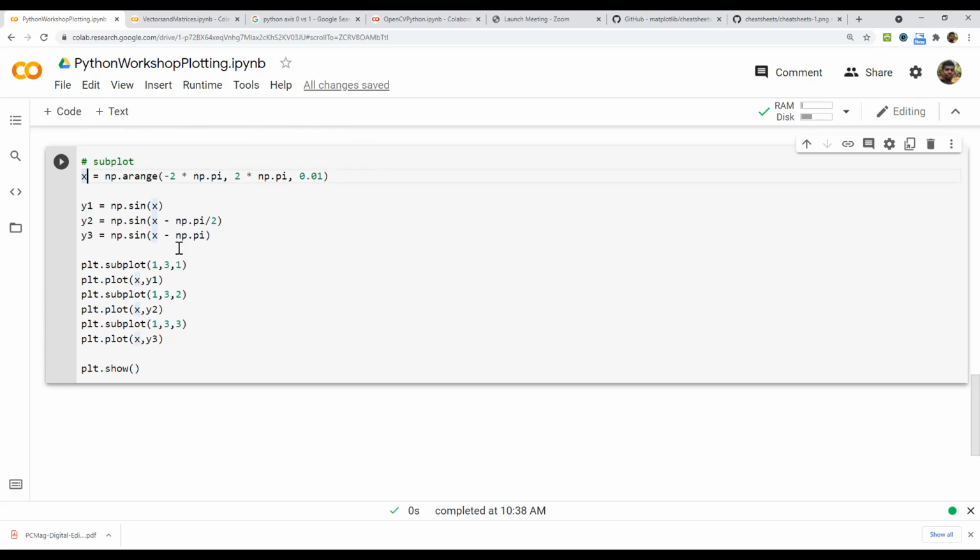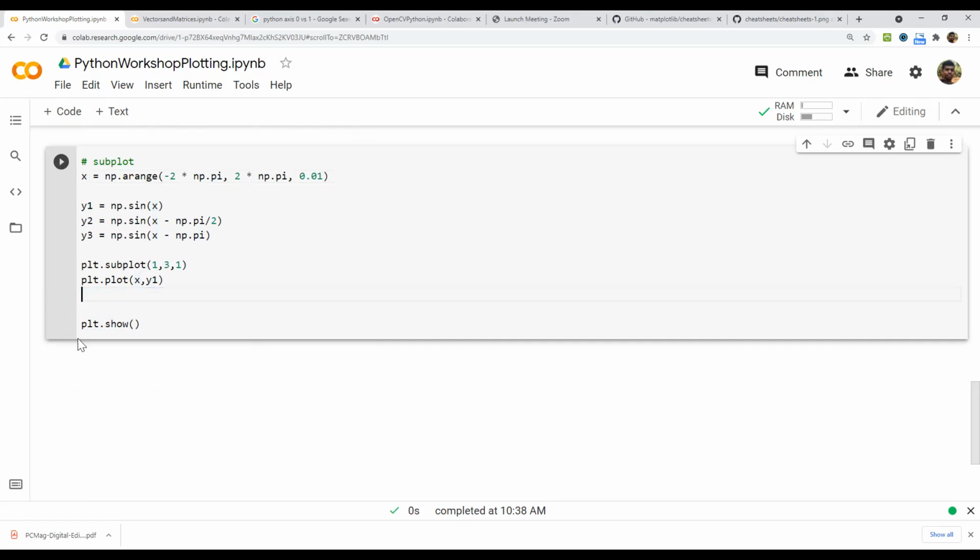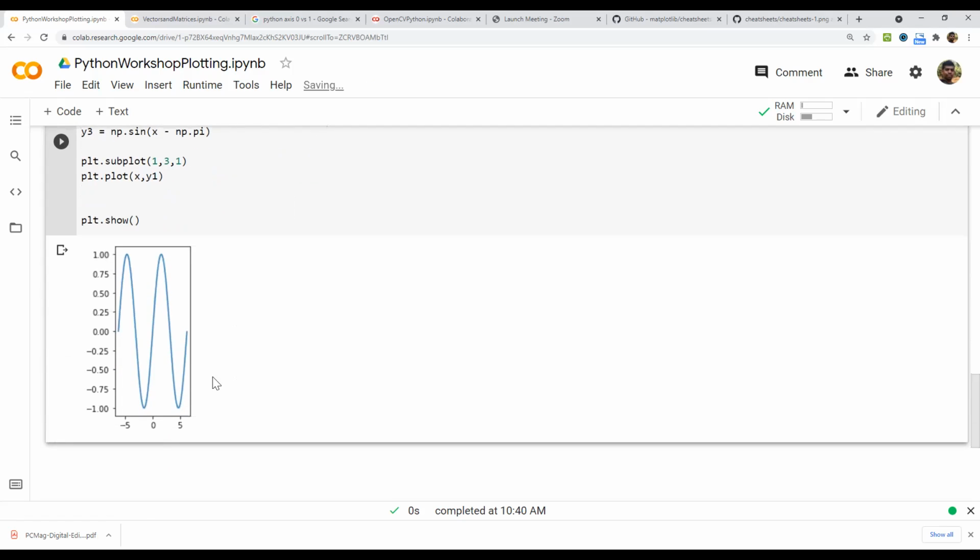Again, we have 3 functions, y1, y2, y3. If you remember the subplot command, it divides the space, in this case, one row with 3 columns. And as the first one, we are going to plot x y. Let me explain with this one. With 1, 3, 1, the whole figure is separated into 3 sections: one row, 3 columns.